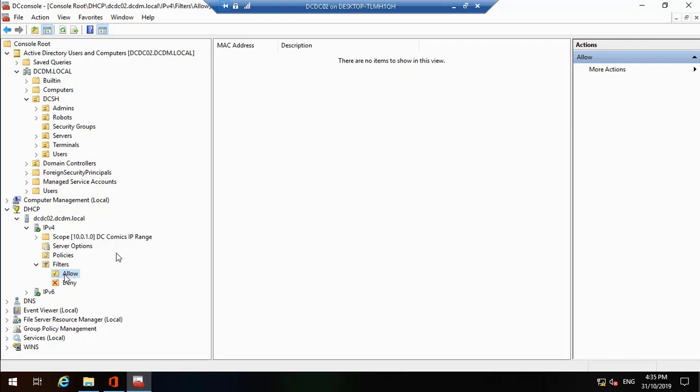The allow filter or the deny filter needs two important pieces of information: the name of the PC or the workstation and the MAC address of this workstation, the MAC address of the network adapter. The MAC address is something like a unique number that your network adapter has.